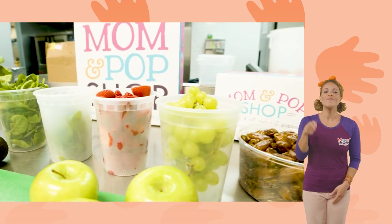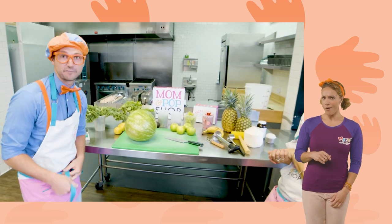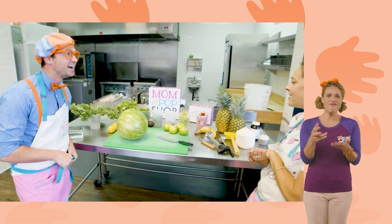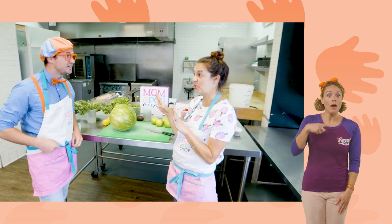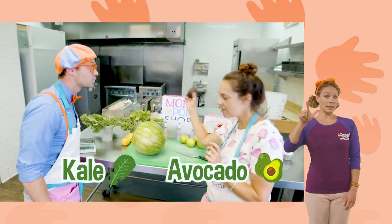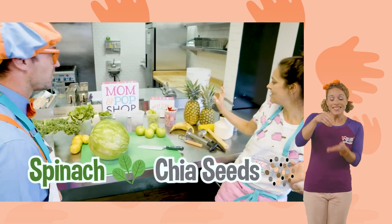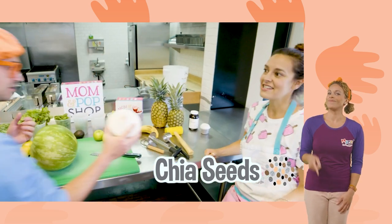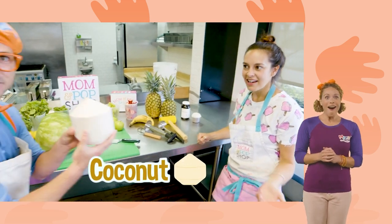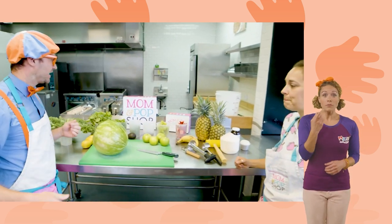Okay, what do we have here? These are all the ingredients we use to make our popsicles. It looks like a bunch of fruit and vegetables. Yep, you got it. We actually use a lot of superfoods in our popsicles. You'll see kale, and avocado, and spinach, and chia seeds. What's this? This is a coconut. Wow, that's cool. Well, what flavor are we making?